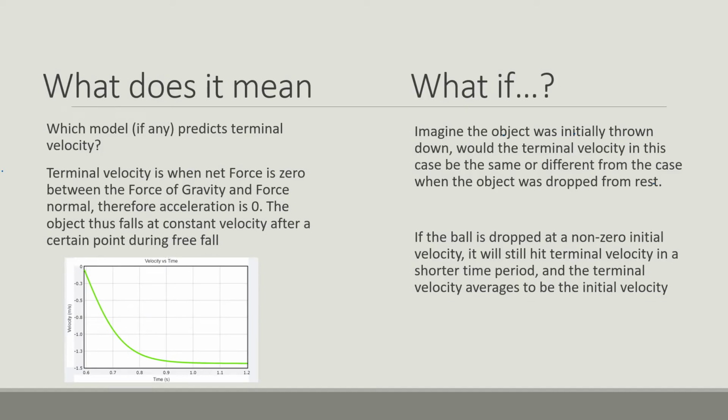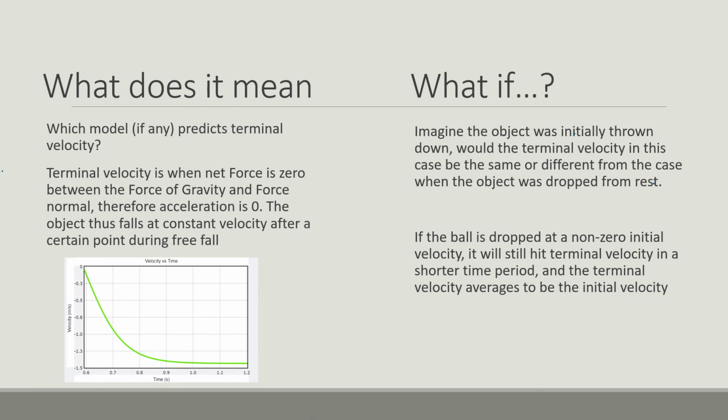For the post-exam reflection questions, the first one asks if any of the models predict terminal velocity. First, terminal velocity is when the net force is equal to 0, therefore there would be no acceleration and velocity would be constant. I found that the predicted velocity versus time graph represents this terminal velocity in the latter half of the system. We can see that there is a steady velocity that is consistent or constant, therefore it would have no acceleration and the terminal velocity would be achieved.